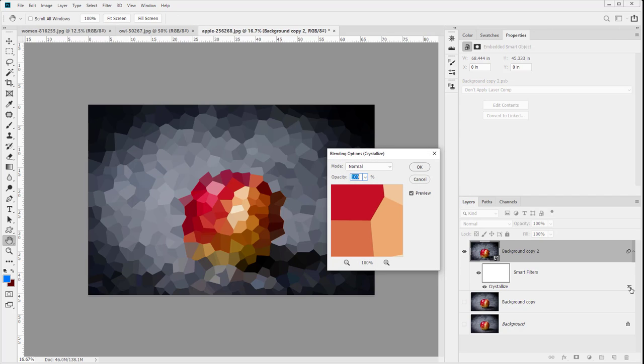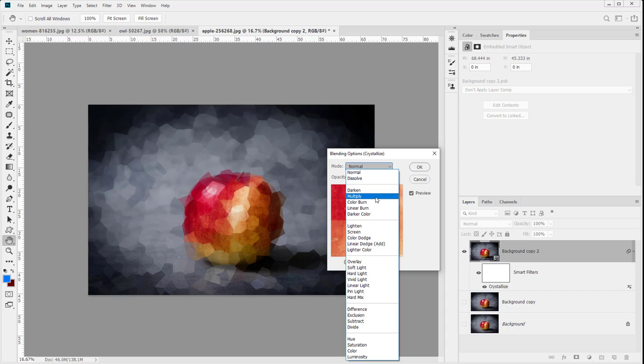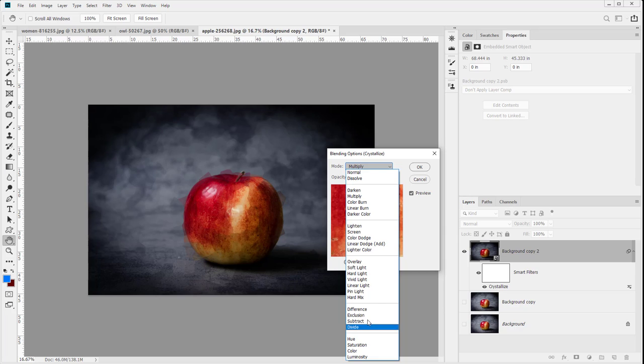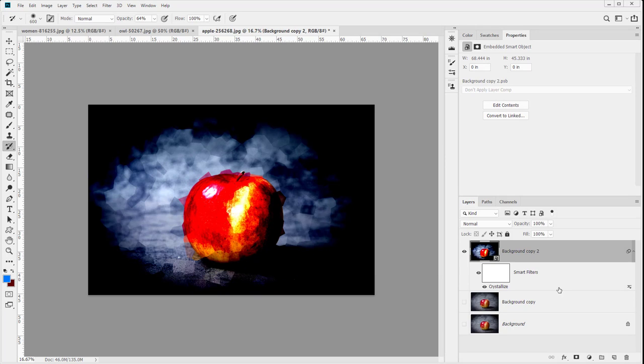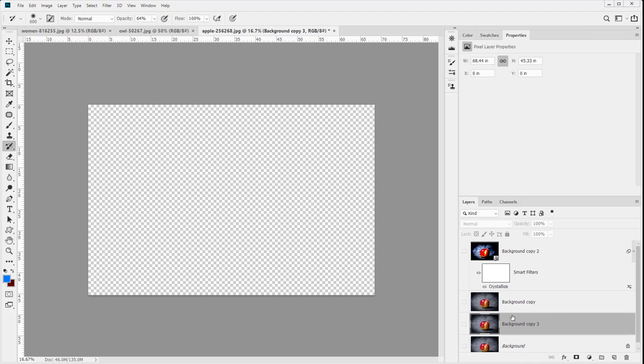Now, you notice if I double click this little dialog box for the blending options, we can leave it on normal and we can just roll it back with opacity. Now, again, this is fill opacity for those of you who like to use wonderful things like the multiply layer and others that are affected by fill opacity, such as the hard mix. We can get some pretty incredible effects right off the bat. So that's part of the miraculous effect of the smart objects, but there's actually more to it. Let me turn this off and we'll do one more interesting thing.